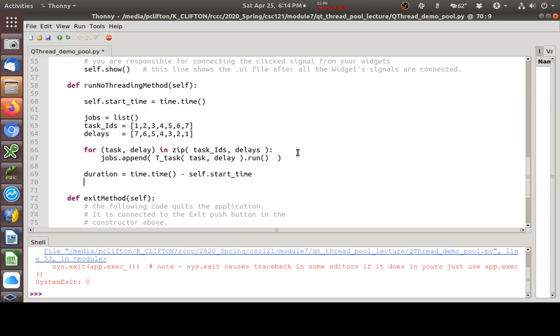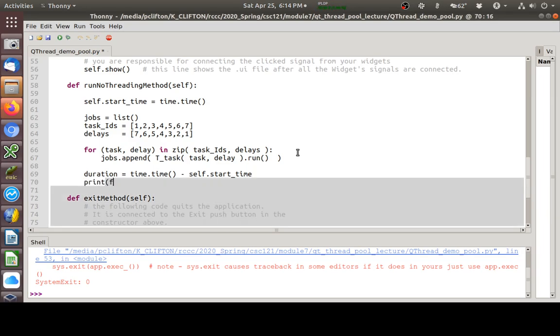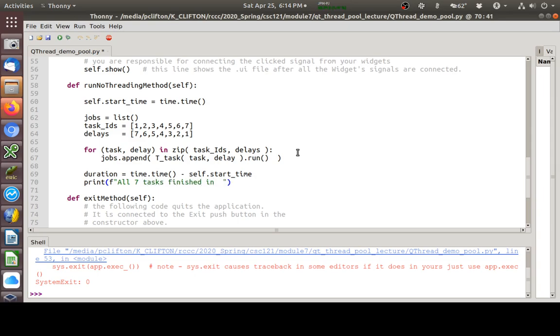And then we'll print that out using an F string. And we'll say all 7 tasks finished in, need a space in there. Okay. That's our placeholder for duration.